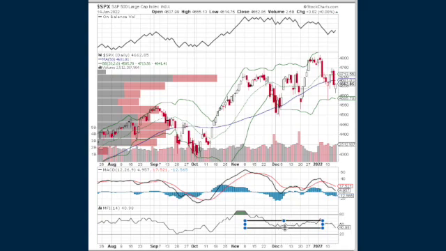The money flow index is really good at showing us where the money is flowing, or what the trend is actually doing, where the big money is, whether money is flowing into the stock or out of the stock. And just as a reminder, when it gets down to this 20 level, that means that the market is oversold. And when it's up at this 80 level, that's when it's overbought.